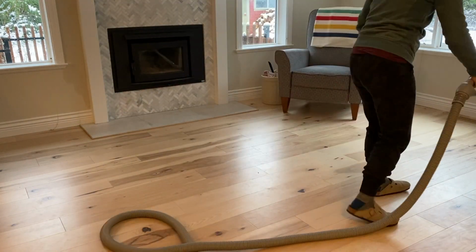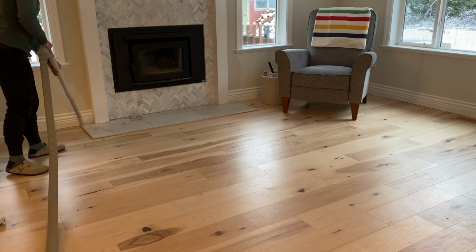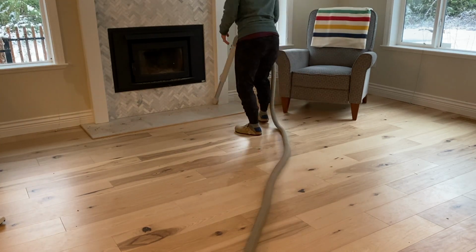Before you clean your floor, of course you're going to vacuum. So you're going to vacuum all around, but don't forget the edges. You've got to vacuum up all that because you don't want to be bringing grit and dust, any grime into the middle of the room.